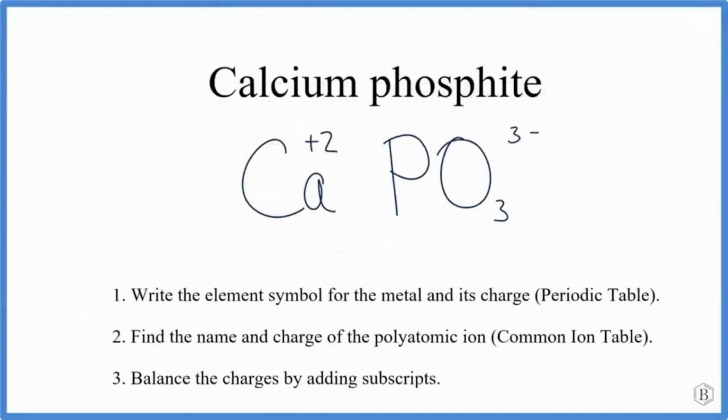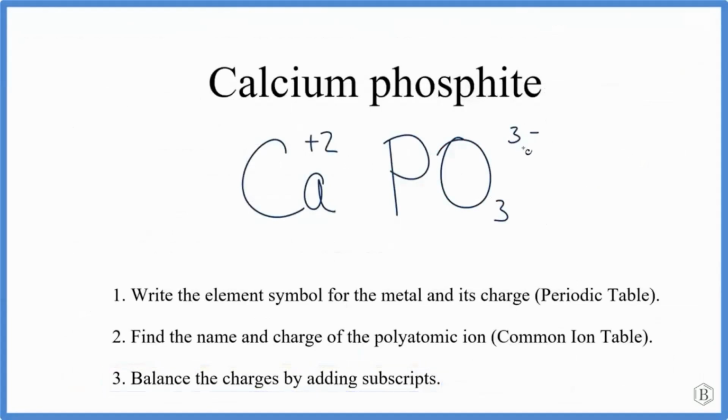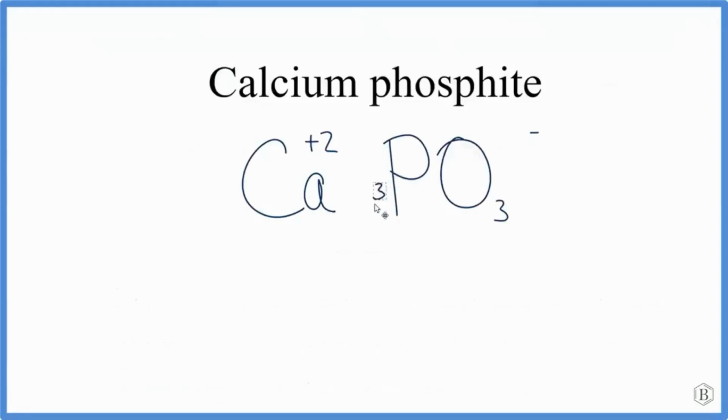Since we have an ionic compound, we need to balance the charges. But with the +2 and then the 3- here, that's a little bit challenging to do conceptually. So we have a little trick called the crisscross method. We take the 3 here on the phosphite, and we move that down to the subscript for the calcium. Then we take this 2 and we move it over here down as a subscript for this phosphite ion. We do need to put parentheses around the phosphite to show that the 2 applies to this whole thing, not just the oxygen. We get rid of our charges, and that's the formula for calcium phosphite.